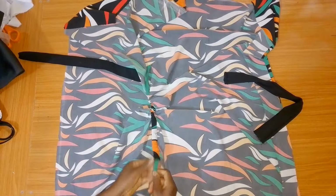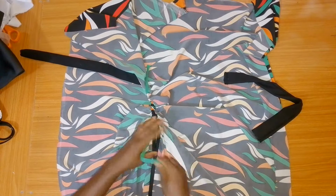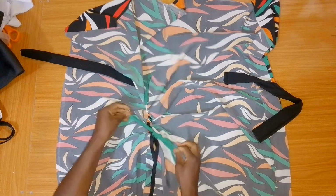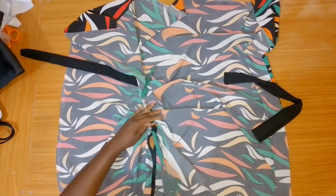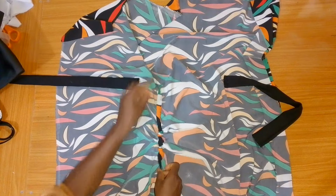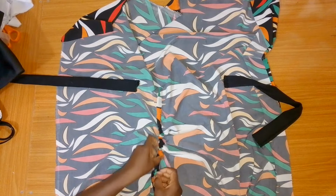So after fixing the strap into the casing, this is what it's going to look like. When you pull it, you're going to have something like this for the drawstring effect on the front of the dress. So the next thing I'm going to do is to go over to my sewing machine to stitch the strip to the elastic casing.